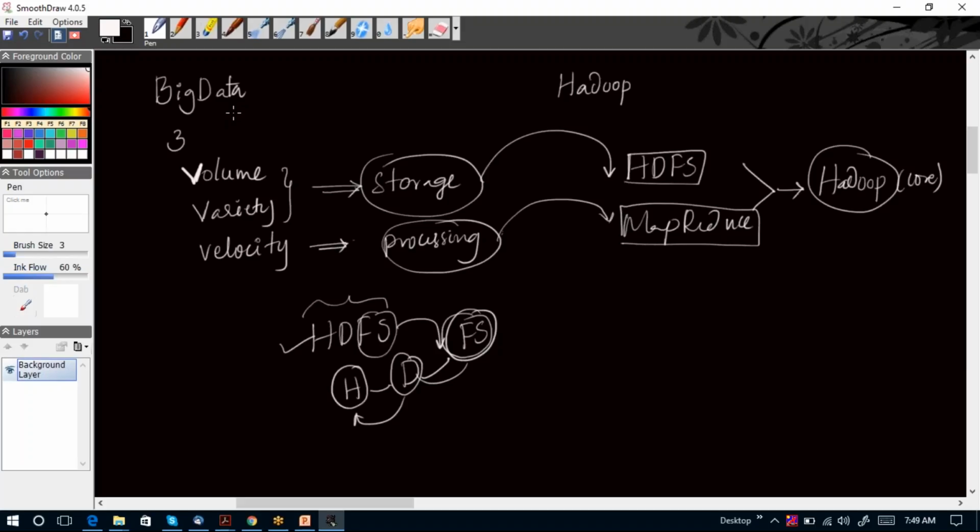These two challenges are addressed decently by a software framework called Hadoop. As part of Hadoop, we have two main components or categories. One is HDFS and the other one is MapReduce. HDFS takes care of storing your huge volume and wide varieties of data, and MapReduce is going to quickly process them to make the results available almost on the fly. I don't say on the fly, nearer to on the fly.